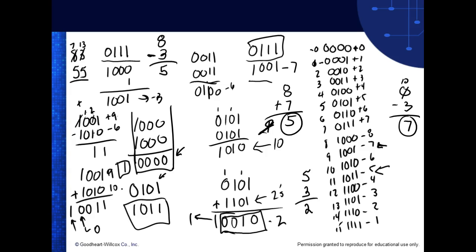So if I hit 1, I've exceeded the range of my signed number. If I get a 0, it means I did not. Now we're just dealing with 4 binary bits, and that's what I'm trying to do. I'm trying to tell you these flags. So the overflow flag is kind of like a carry, but it only deals with what? Signed numbers. The carry bit is also a carry flag.